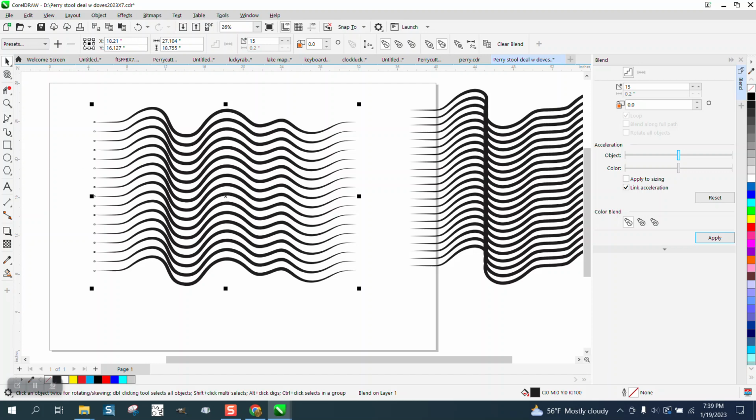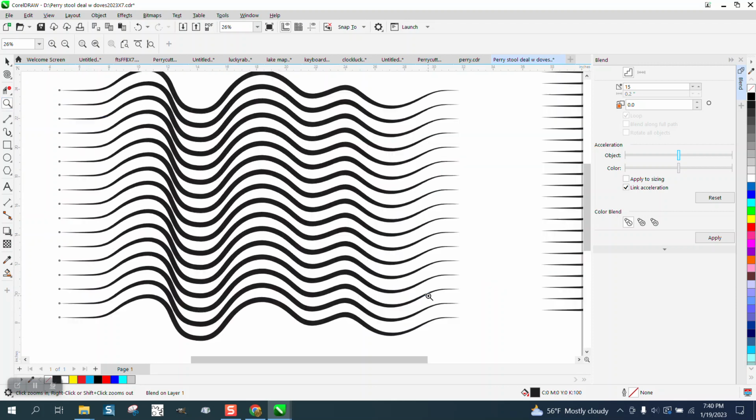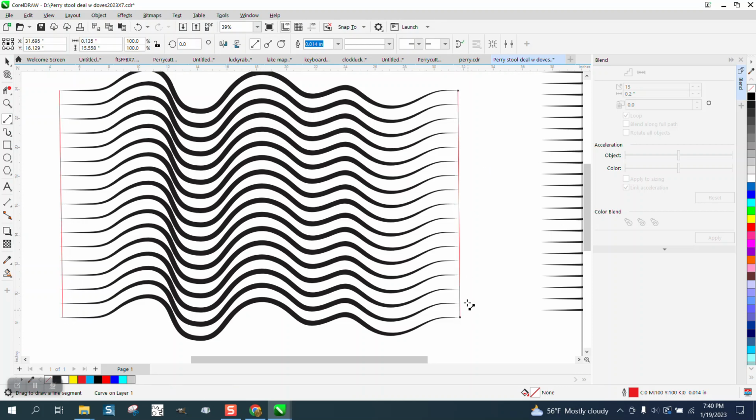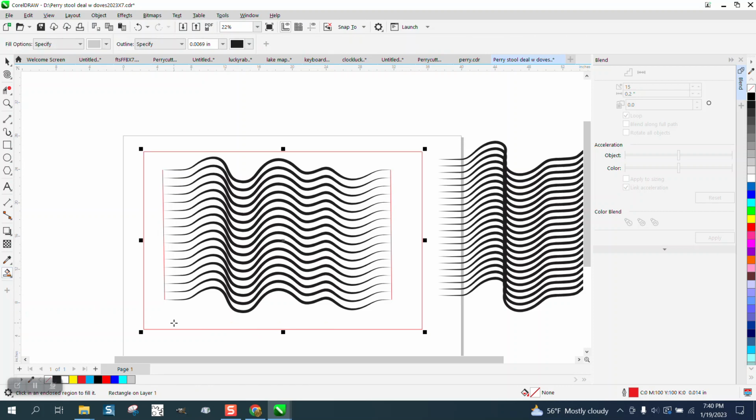Now, the other question he had, he was trying to fill in the background with gray or a different color. And if you don't really watch these points, get your freehand tool and go to that node. I don't want the freehand tool, I want the 2-point line. And go from that node to that node, and then go from that node to that node. And then instead of going through here and taking gray and filling in each individual line, all we have to do is take a rectangle, put it around our object and fill it with gray.